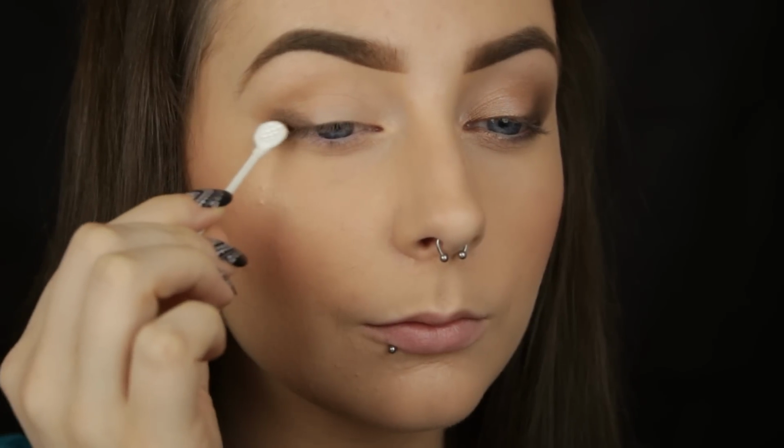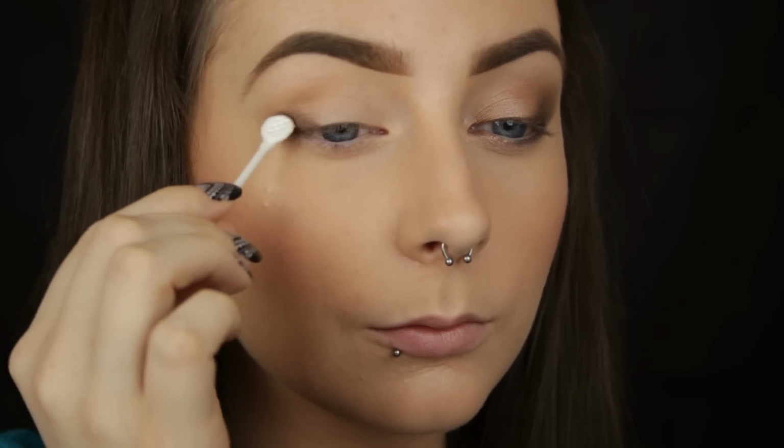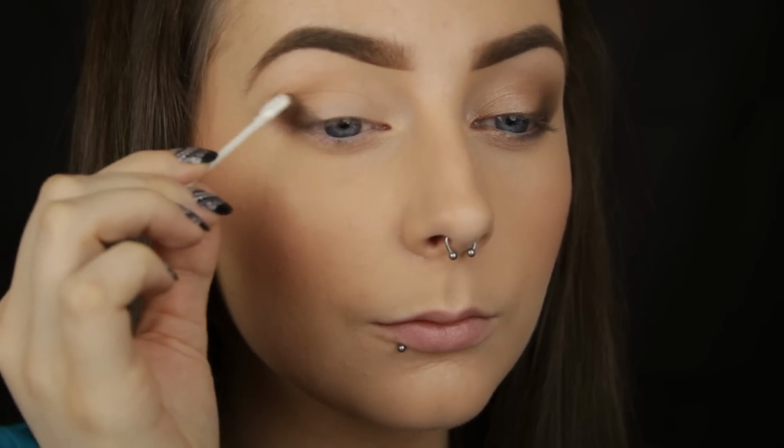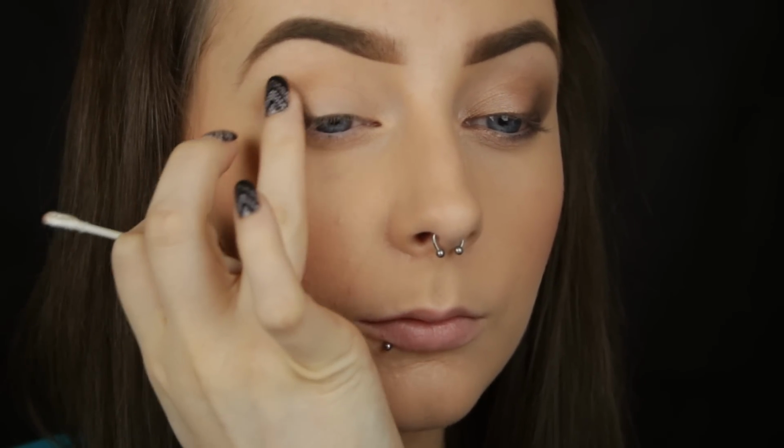I'm using my baby finger for this step too because it's small and it fits nicely into the outer third of my eye. You want to repeat these two steps again with the dark brown. Keep layering the shadow up little by little until you are happy with the level of intensity.